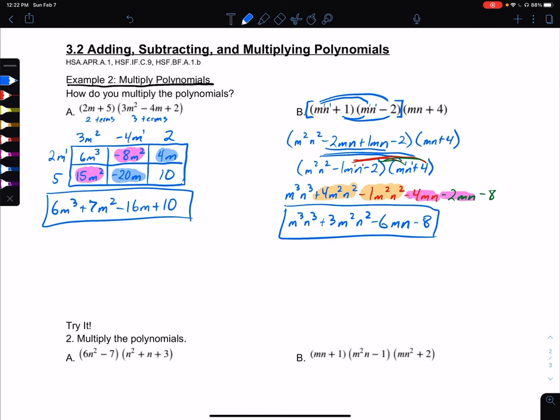And that's it. So again, you have the option of using a Punnett square method or the distribution method. They're the same thing. You're multiplying. It's really just how you organize it. The Punnett square is going to give you a nice chart where you can pretty clearly see things. The distribution method, depending on the problem, if you have a lot of terms, things can kind of start getting mixed up. So for organizational purposes, I would recommend Punnett square. But again, whatever method you prefer and works better for you, try to stick with that method.